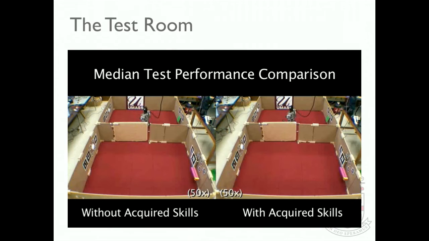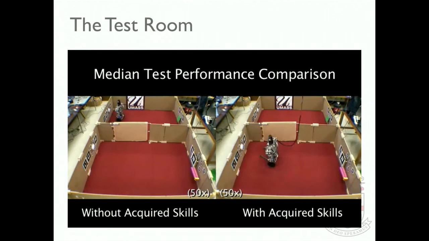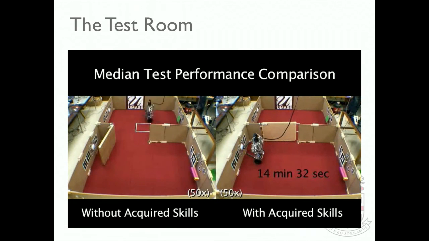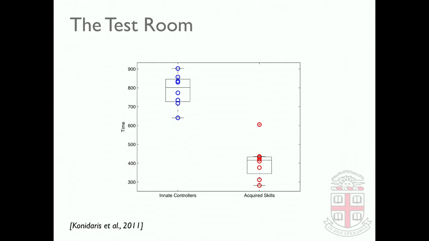You'll find that if you watch the two of them separately, the one on the left is doing little optimizations about all the things that it could do, and the one on the right goes up to buttons and pushes them and handles and pulls them. The one on the right is learning at a much higher level than the one on the left. And why has it done that? Because it's learned some procedural knowledge, it's taken this procedural knowledge, and it's used it to become better at learning. Therefore, it is able to solve this problem much faster than it would be able to otherwise. So we can do things more quickly.